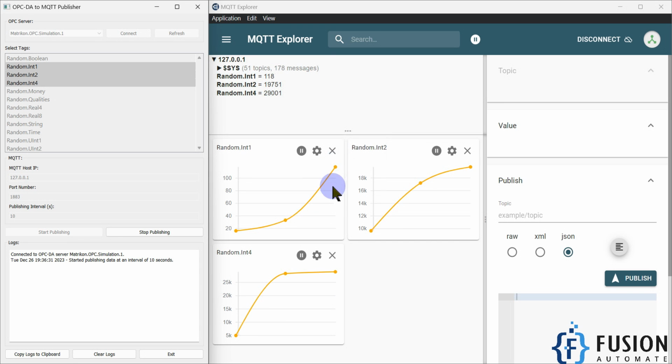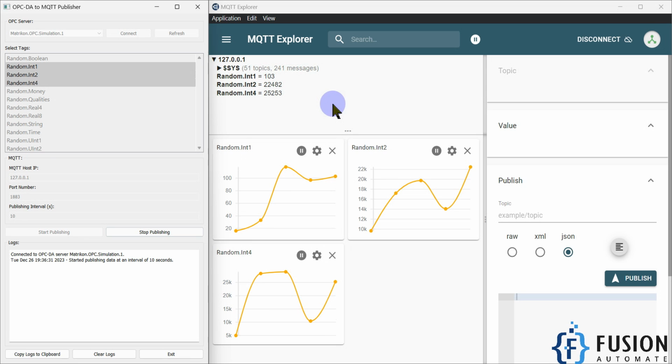Okay, so we have new data. You can see here 7:37:01. Every 10 seconds it will publish the data to the MQTT broker, and we will have the data in any of our MQTT clients. In this case, your MQTT broker can be your cloud MQTT broker as well. If you have purchased any cloud MQTT services, then you can also use the IP address and port number of that cloud MQTT broker.